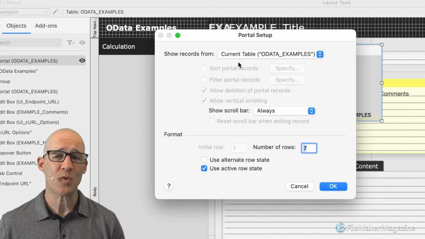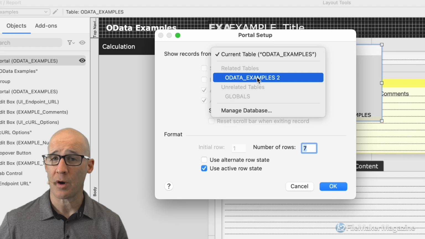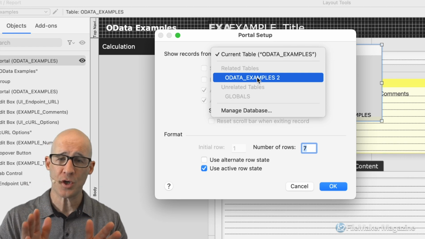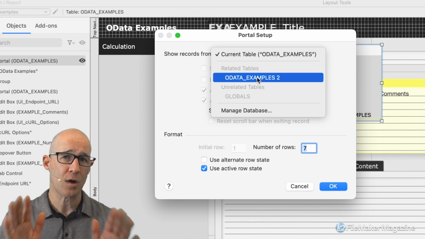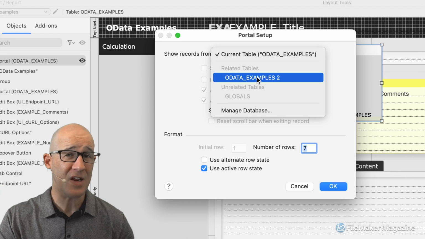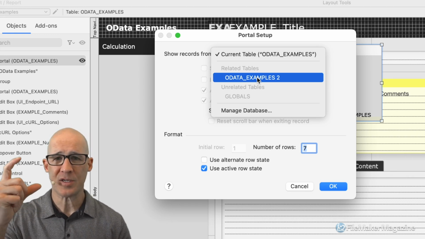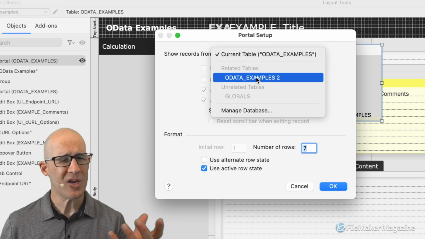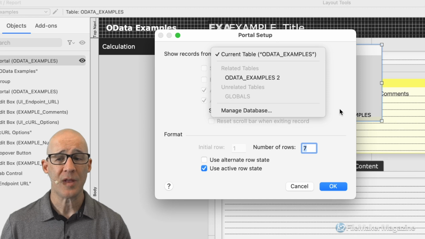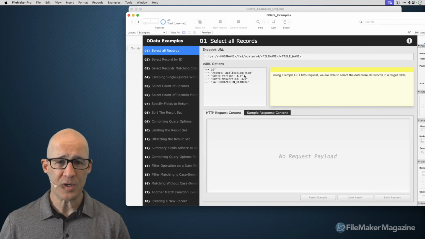Or in this case, if I was to use this portal using a self-join through a Cartesian product, it means that this sidebar portal is always going to show all records no matter what. Now, that can be dangerous. If you have 10,000, 20, 30, 40, 50, users usually can't process any more than a small list of information. So you want to keep things pretty small, but it is absolutely possible using this self-relationship that I just showed you on screen.